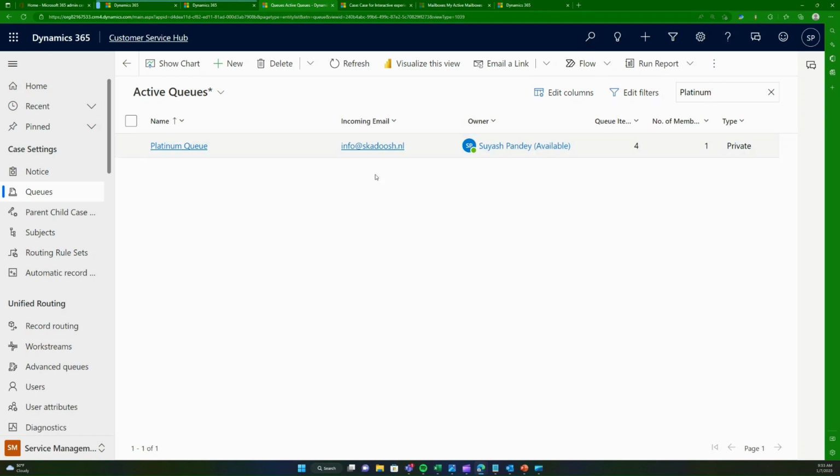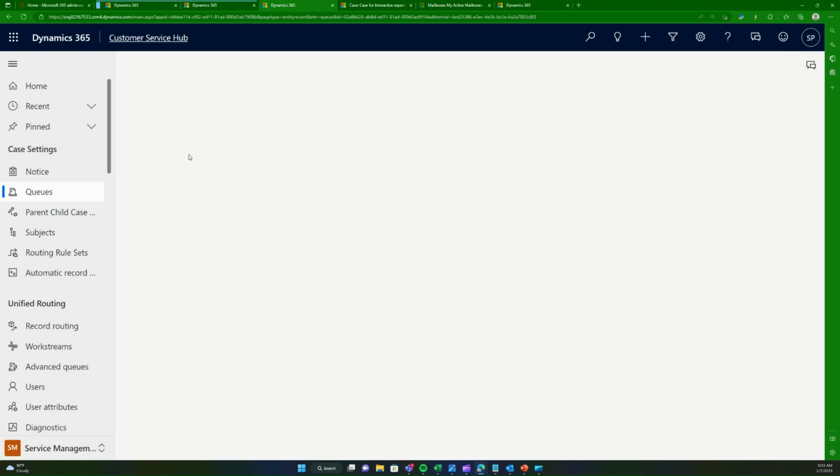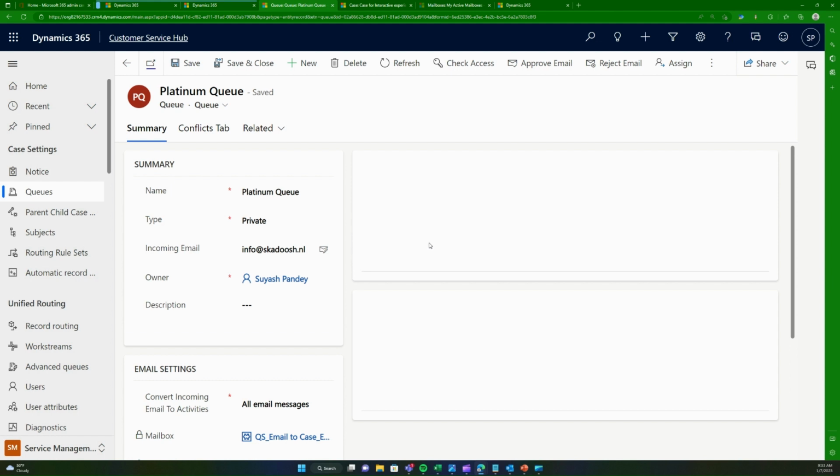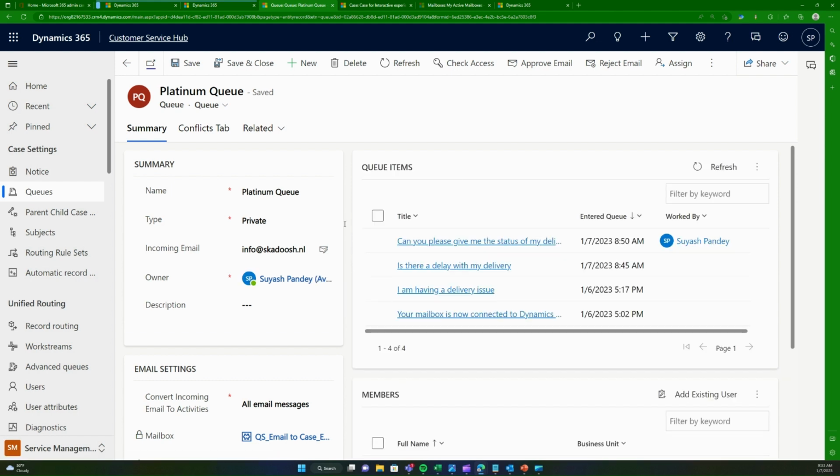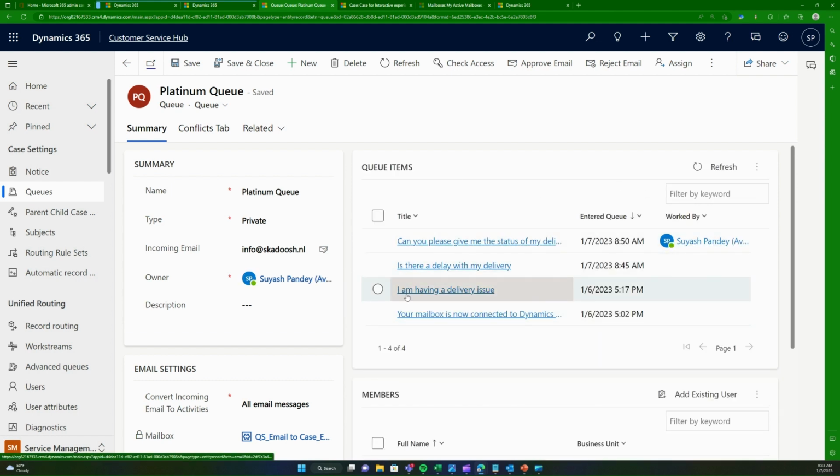And in this queue, you see it's a record. You see the literal name of the queue that we created. On the other hand, the queues that we saw earlier, if I click on this queue, you see the items that are added in the queue. On your right side, you'll see all the email addresses, all the emails that you've received in this. And you would see that for some of them, you also see work by Suyash, right? So this is very important.